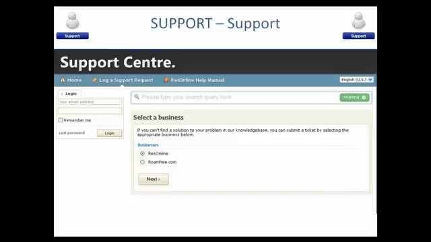Now to log a support request via email, simply click on Next and an email inquiry form will appear. To view the Help Manual, click on the ResOnline Help Manual link you can see there in the blue bar across the top. Or of course, you can call our friendly support team on 07 5668 2540.